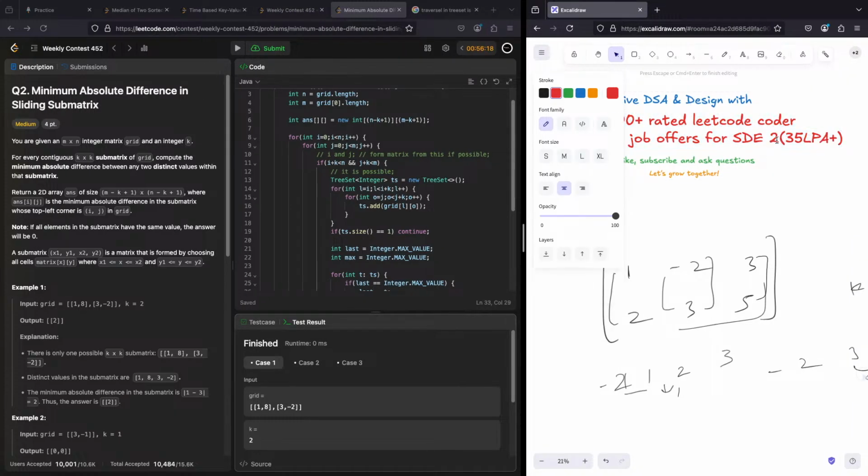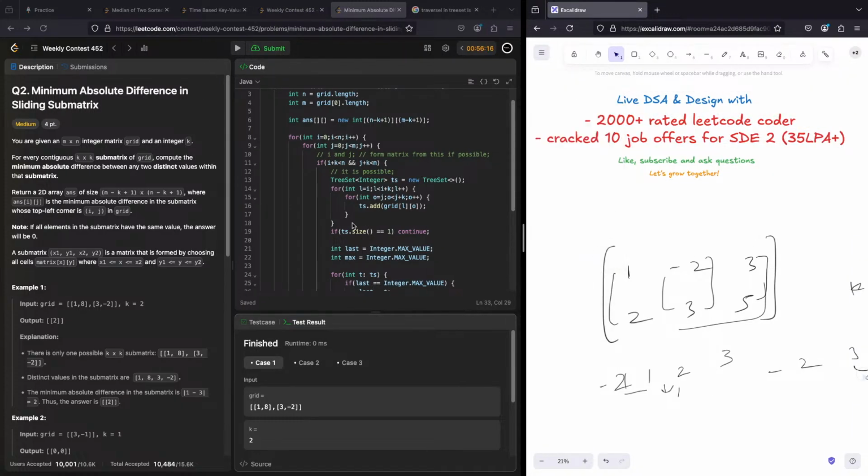This is a very, very boring problem. But this type of problem I have seen in some ways is very implementation heavy. So one has to solve these problems also. You can't just skip these.